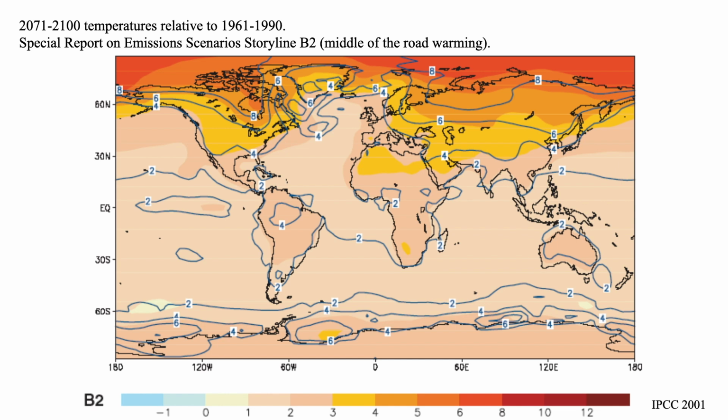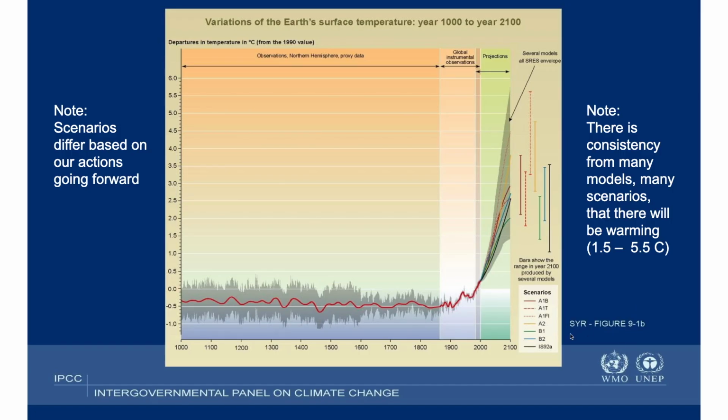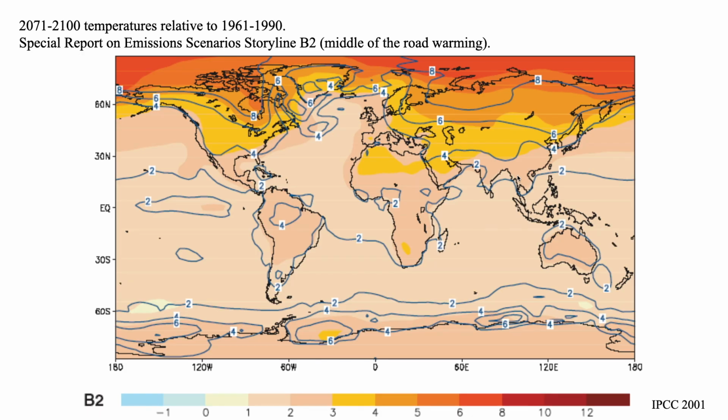You've seen this graph before, or this figure before, and this is from the IPCC report, scenario B2. And so we can actually look on our graph. Here's B2, it's the blue one. And this is our middle of the road warming. This is, we take some actions, but they're not systemic worldwide actions. And we result in a planet that looks like this. And based off of our model, we can make predictions about where it's going to get warmer and where it's not going to warm that much.